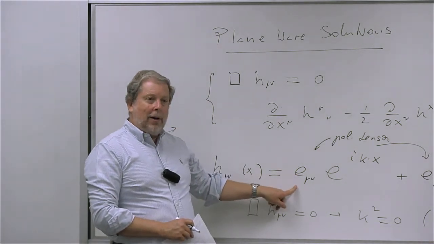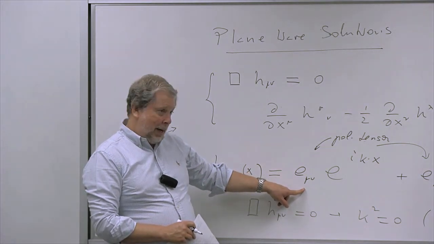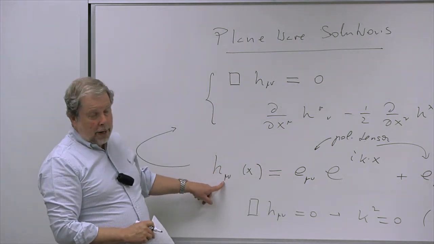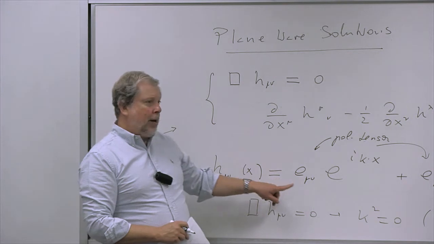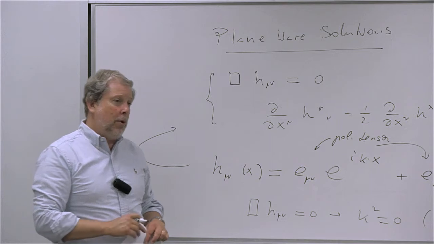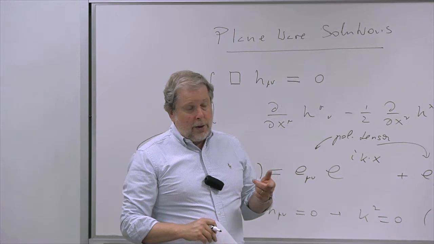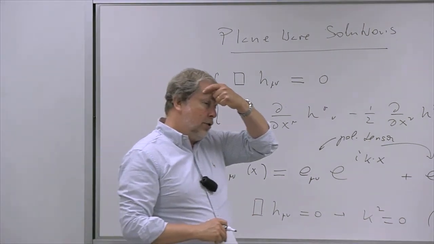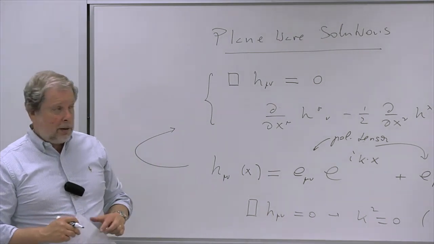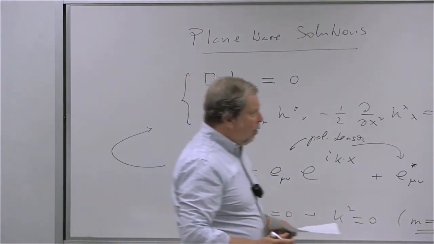Keep in mind, how many components does the e mu nu have? Well, of course, 10, as you point out correctly, because the metric had 10 components, the deformation of the metric has 10 components, and the polarization tensor at this stage has 10 components. So it looks like there are 10 different possible polarizations. Now, we know already in electromagnetism you start out with 4, but it comes down to 2 at the end, the 2 transverse polarizations for the photon. So here we want to find how many independent polarization states there are for a graviton. And that requires that we go patiently through a little bit of algebra.